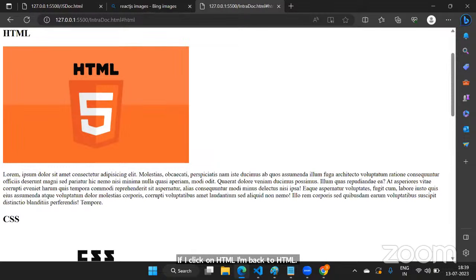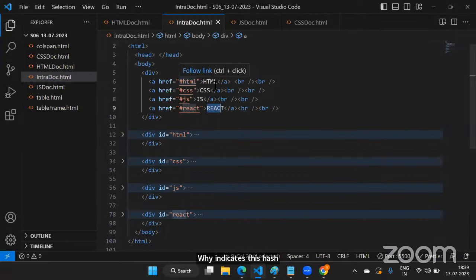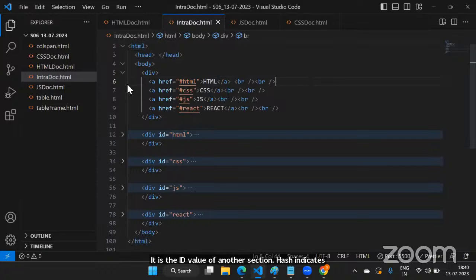Hash indicates we are adding the ID value. It is not the path of any other web page. It is the ID value of another section. Hash indicates this is the ID value, so your browser will understand. Now we should not do inter navigation. We have to implement intra navigation.